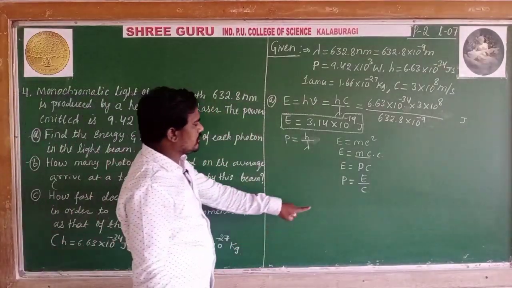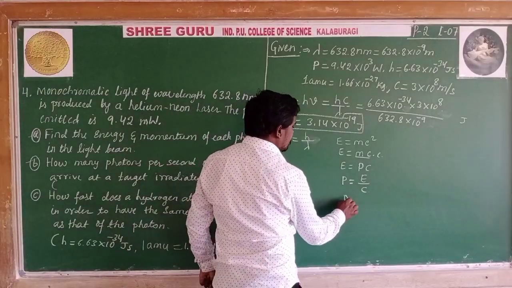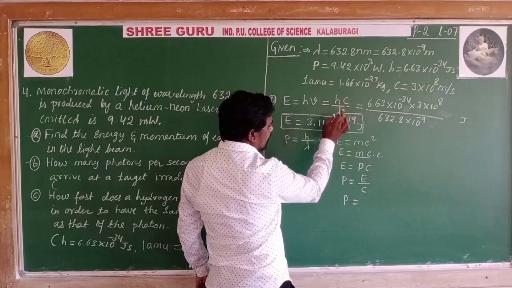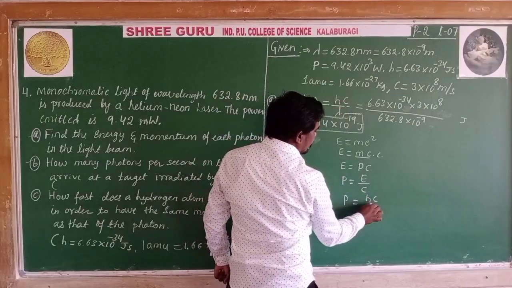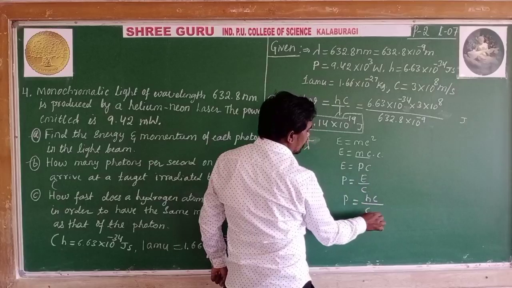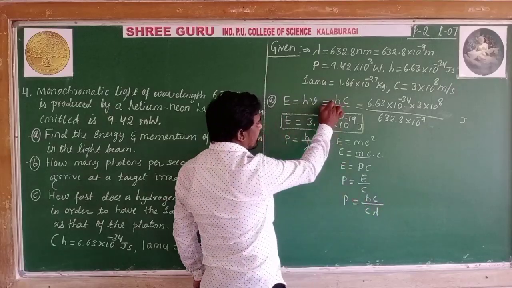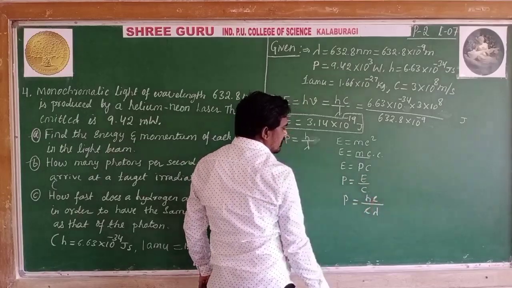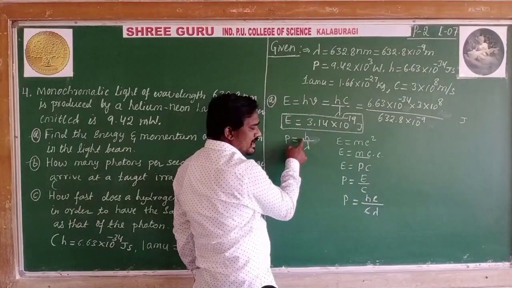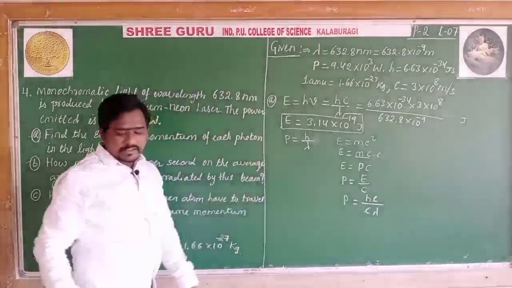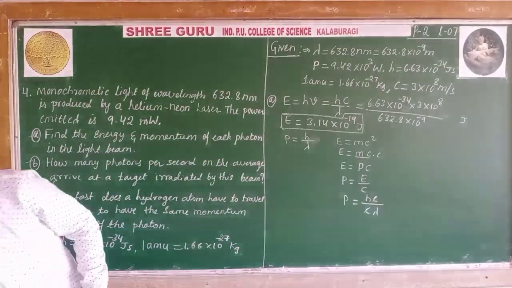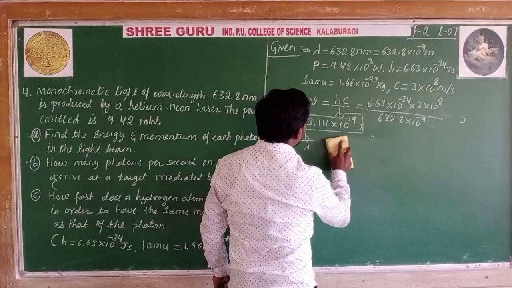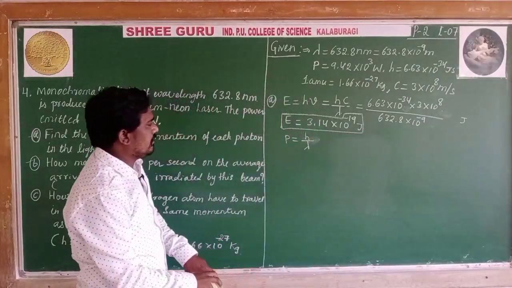After converting that, use that one. How to convert this momentum? Momentum p is equal to, what is E? E is equal to h nu, or hc by lambda. Write hc by lambda in the numerator, and the denominator c as it is. Now just cancel c, and again we are getting h by lambda. Already we explained in the theory bit. What is the formula for momentum now? Momentum is equal to h by lambda.